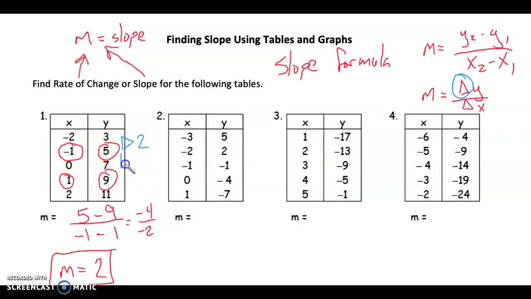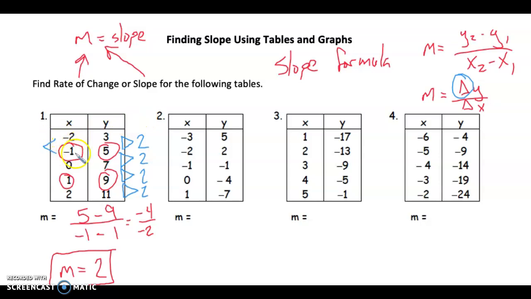Now I have to see, are all these the same number? Are they all going to be constant over here? 5 minus 7 is negative 2, but again, I said I'm going to keep it positive, so I just knock off the negative, because if I went the other way, 7 minus 5, it would give me positive 2 as well. From 7 to 9, we have 2, and from 9 to 11, we also have a difference of 2. So our differences are the same here. They're all constant. Now I need to know, is my change in x constant on this side? So what are these?